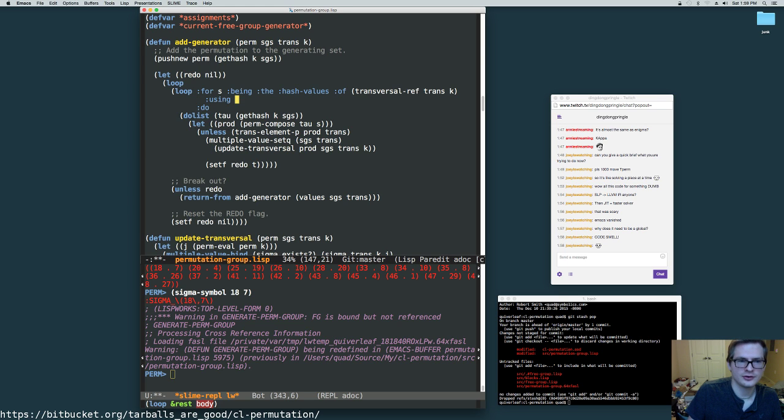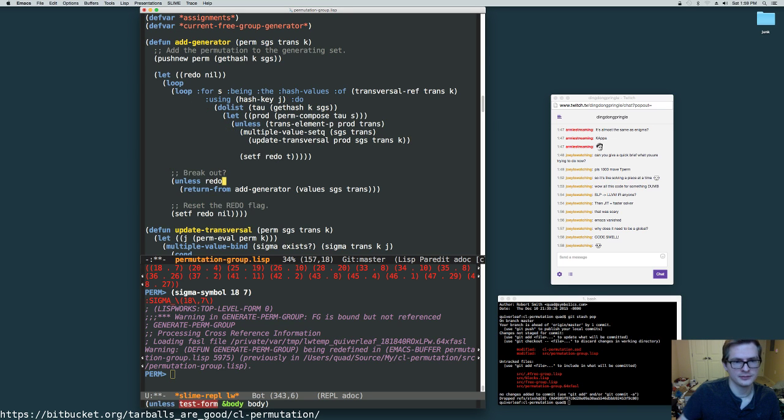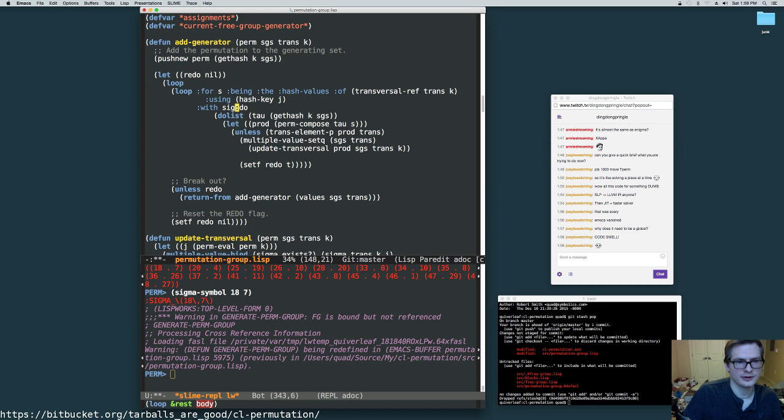Using hash key j seems reasonable to me. We do the following. So our sigma is now with sigma.